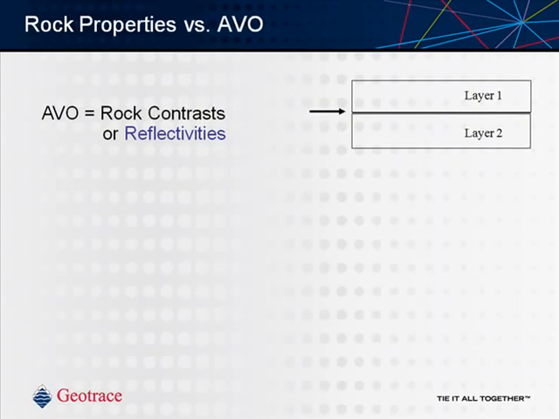Now when we talk about rock properties versus AVO, AVO, as we are probably all well aware, is rock property contrast or reflectivity information. You're really looking at the difference between two layers, and what is layer one and what is layer two? We make certain assumptions about it, maybe from geology we already know about the area, from well control, or just from marker beds and so forth, and using our creative minds and figuring out what we think is going on, and also looking at the AVO behavior, saying it's consistent with a shale over a sand or something like that.